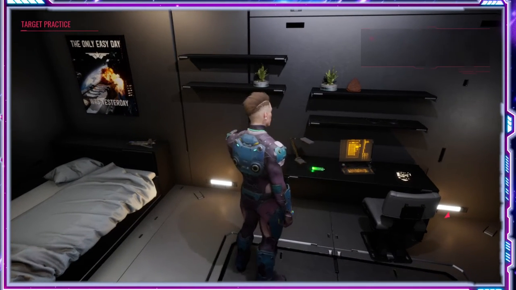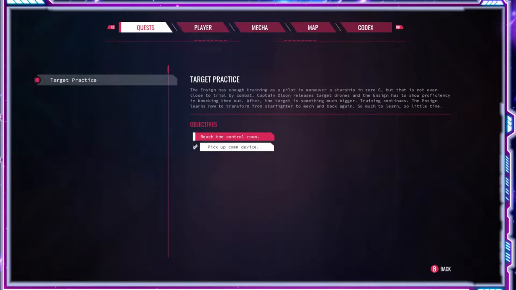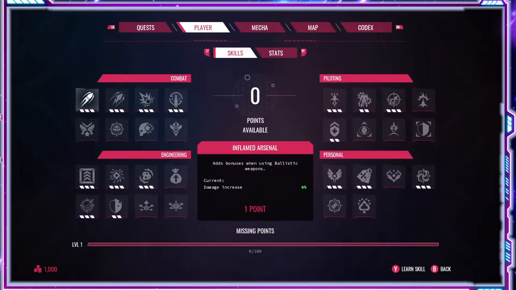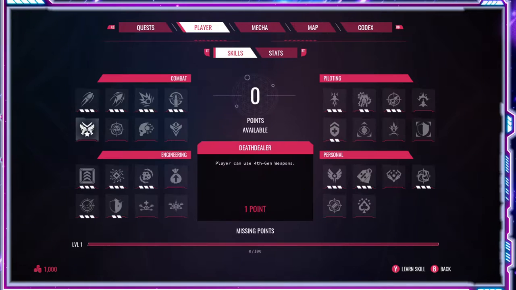This comm device, pick it up. Target practice. Okay, so the target practice. Oh, this is nice. This is the in-game menu for your characters. You have player, the different perks and points. I have 0 right now. This is fantastic. Weapon reload speed is slightly decreased. Accuracy increased. And if you can shoot, that wouldn't be any problem.